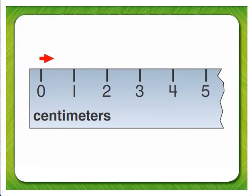1 centimeter is this long. 2 centimeters is this long. 3 centimeters is this long. 4 centimeters is this long. 5 centimeters is this long.